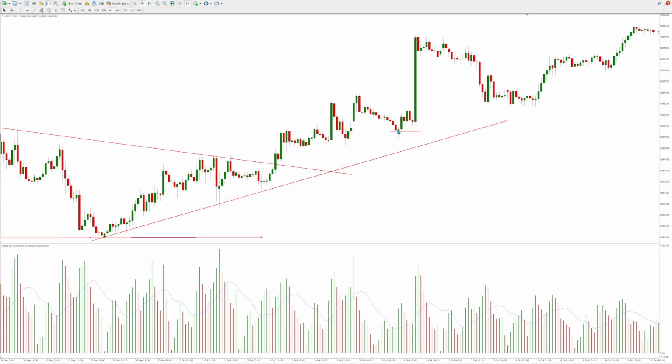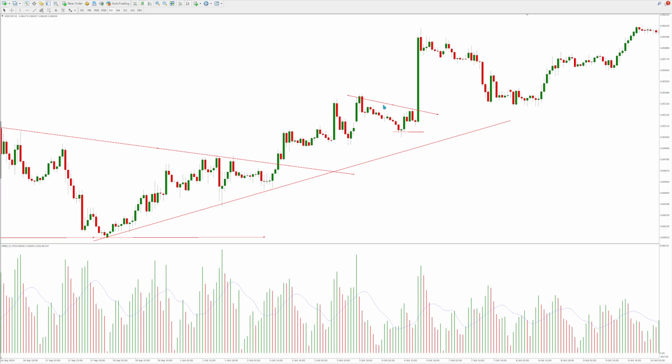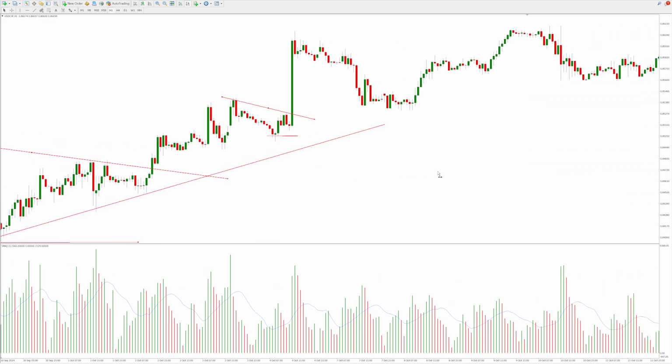We can see that this support level's held up nicely. We can look to enter either around here based on the crossover of the average volumes indicator, or we could wait for a breakout. Could have entered this breakout here, if not the prior breakout around here, using this wedge or ascending channel formation. Ample opportunities to enter in on this trend.